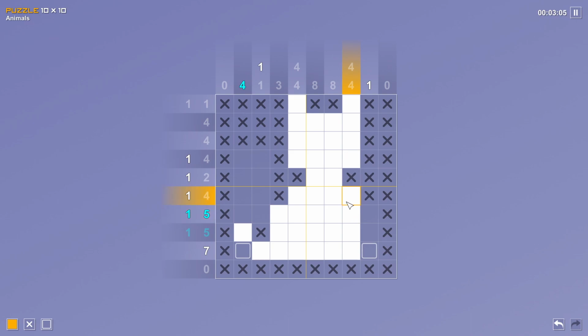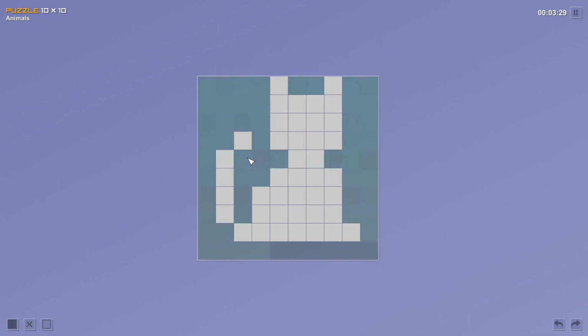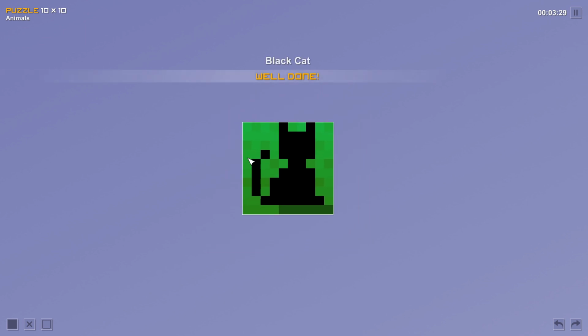Okay, I've pretty much got it. 1, 2, 3, 4, 5. 1, 2, 3, 4, 5. That's the 7. Okay, and then 1 space. I can already see it. It didn't work. 1 space. Oh, no, right there. It curls. Hooray!